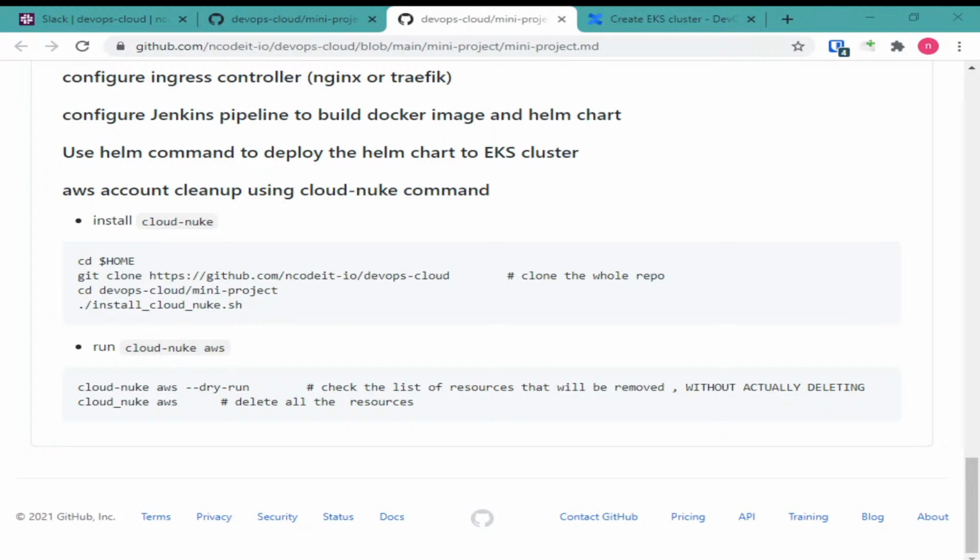Java install. Oh, sir. Pull the code again. Pull the git again, git clone. Delete that DevOps Cloud directory. Run a git clone again. I fixed some of those names. The name was wrong. What was in the document and what was actually present were different. Is the cluster created?